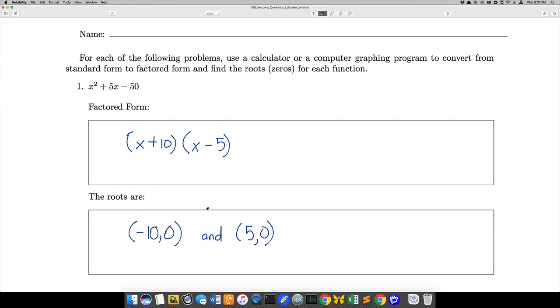The reason we know that it's the opposite is because y equals 0. So if we had 0 equals x plus 10, and we wanted to solve to find x, we'd have to subtract 10 from both sides to get x by itself. And 0 minus 10 is negative 10. And this side, 10 minus 10 is 0, so it would equal x. So that's how we know that x equals negative 10. In order to do that, the factor has to be x plus 10. So that's the answer for that one.